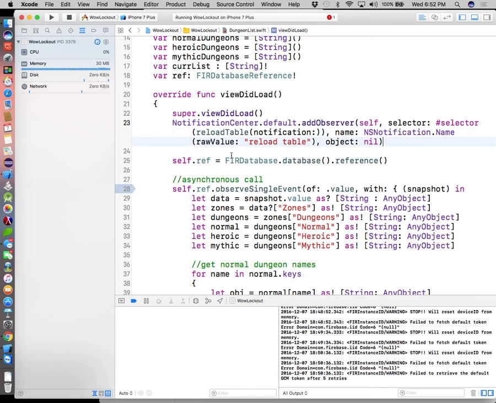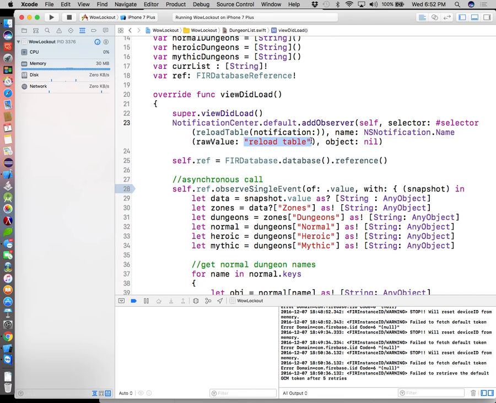Yep. Okay. So don't worry about the syntax. That's just Swift specialty syntax. We want to focus on more of the high level stuff here. What we're doing is we're letting this page, this dungeon list page, add an observer. So he's saying, I am interested in being notified whenever that event occurs.